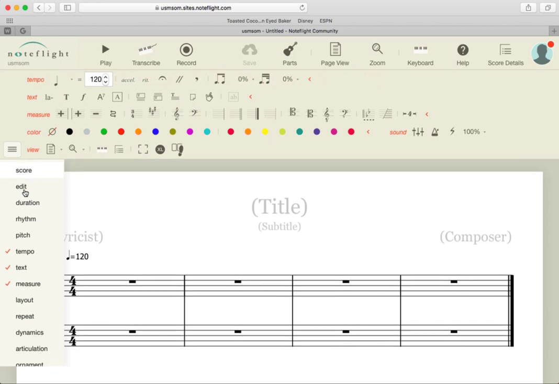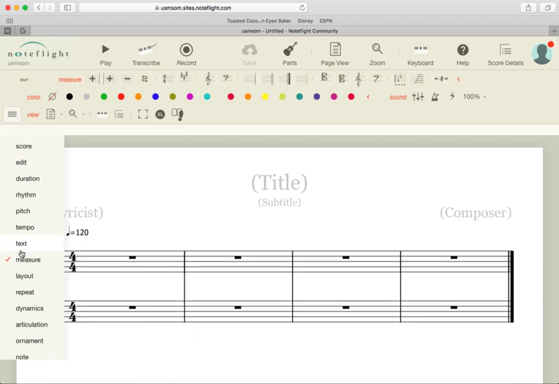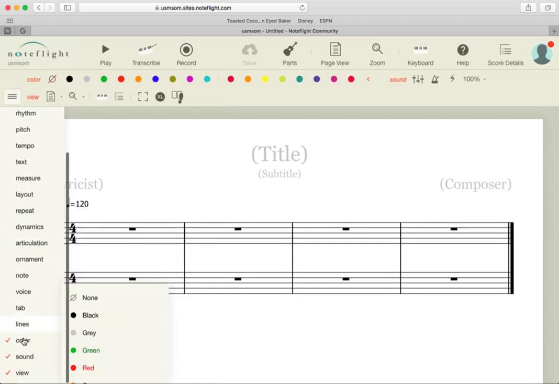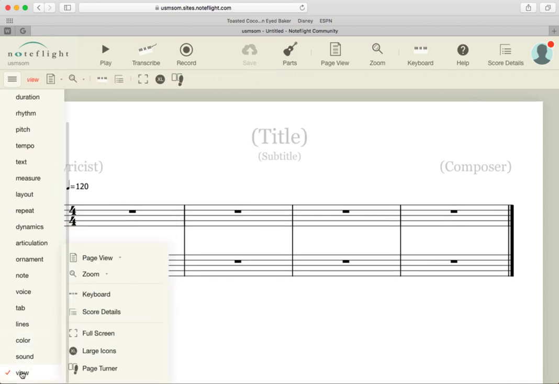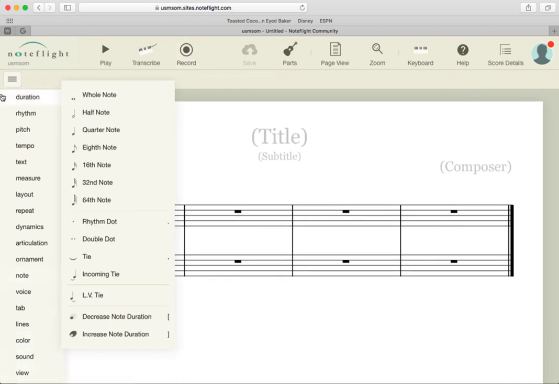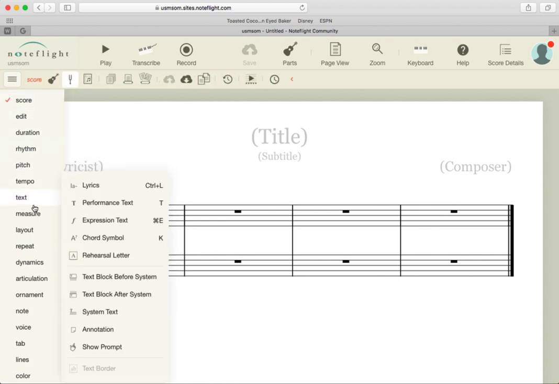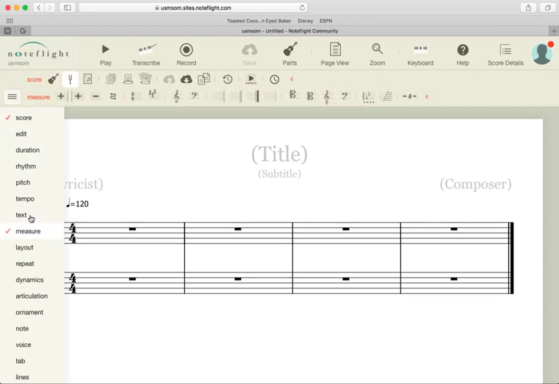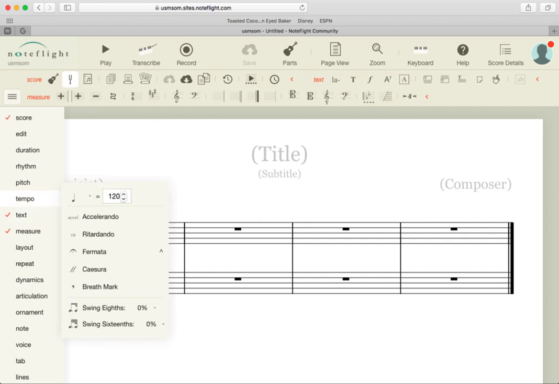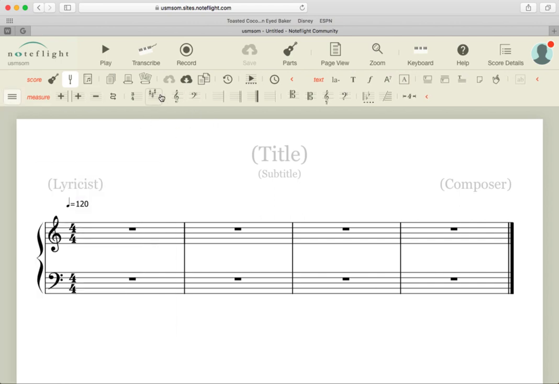So if I uncheck score and tempo and text and measure and all of that stuff, color and sound, suddenly you see all that stuff goes away, right? And the ones I usually will have maybe score, measure, sometimes text. That's a basic amount of stuff. That way I've got my tools for time signature and clefs and the different kinds of texts that I might enter. Anyway, I want to show you just some basic operations.